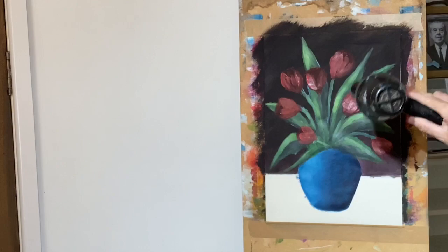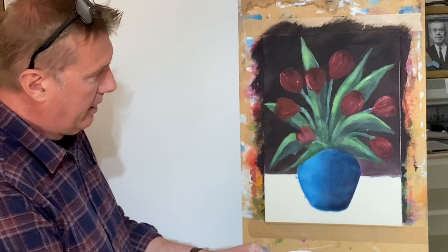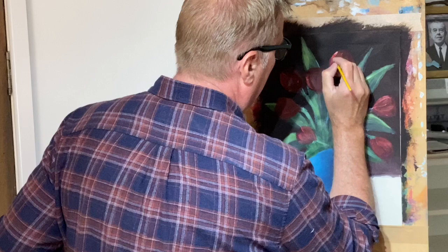So now I'm going to start to highlight a bit more. We will be using pastels definitely on these in a bit, but I'm going to carry on highlighting for now. So I'm using white, red, not too pink, by putting some orange in it and a little bit of acrylic red to give it that strength. So you get that kind of a red. It's almost like a pink, isn't it? Pinky red. And this is good for highlighting areas on the petals like that.